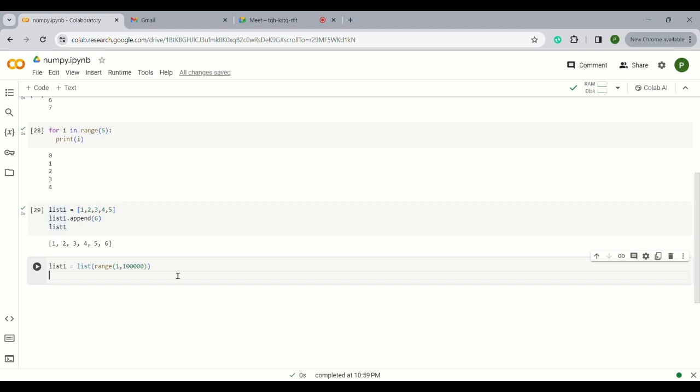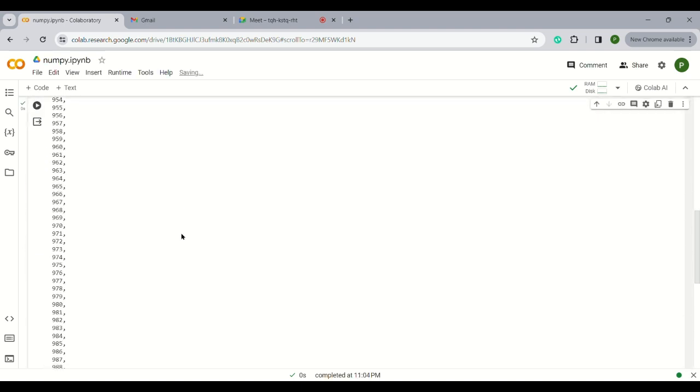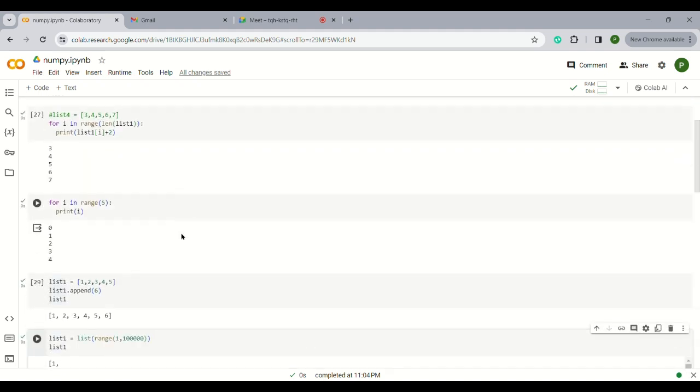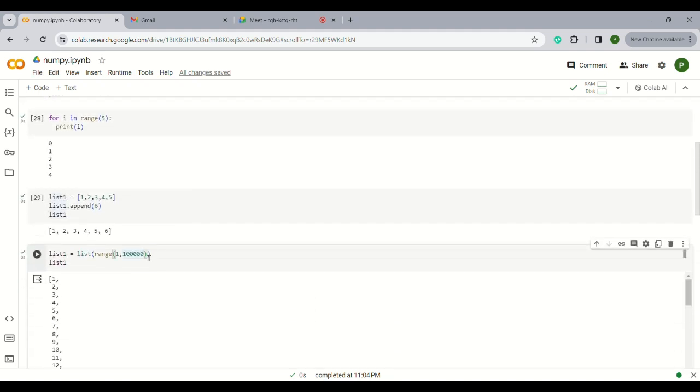In list one it contains one up to 1 lakh. Okay, you are given the list range. So we can run this, but it takes so much time. We are increasing more and more.